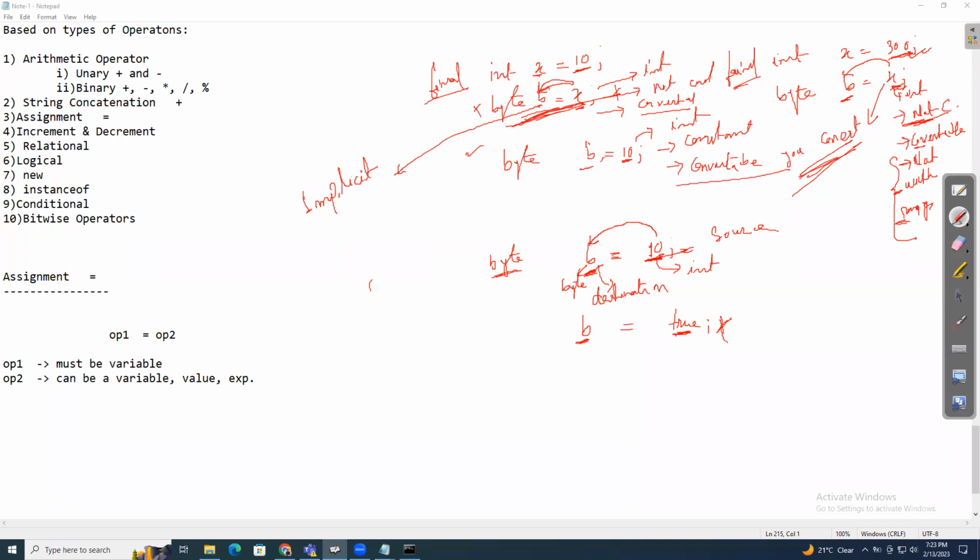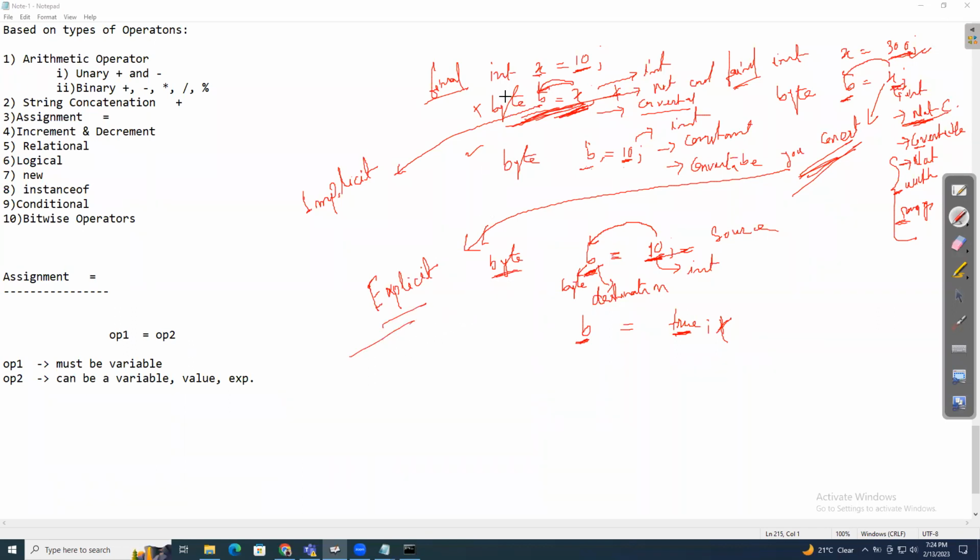And when you are converting, that is called explicit conversion. Okay, so two types of conversion, implicit and explicit. When it is implicit, when it automatically converts, you are not doing anything, it will be converted automatically. This is implicit conversion. When you have to convert, that is explicit conversion.